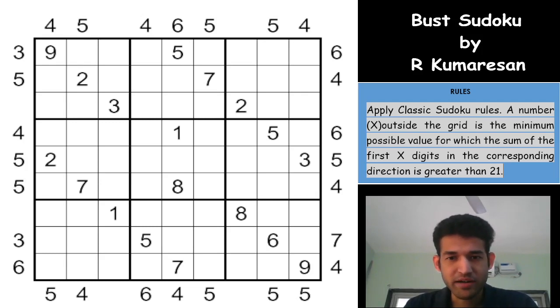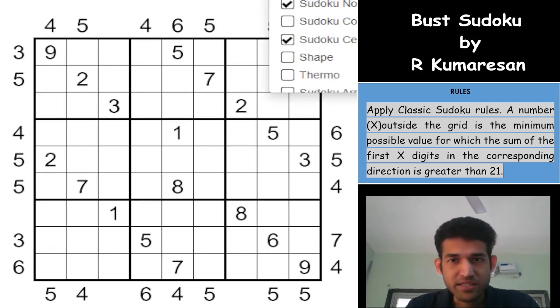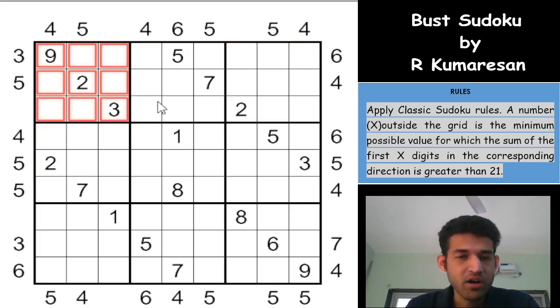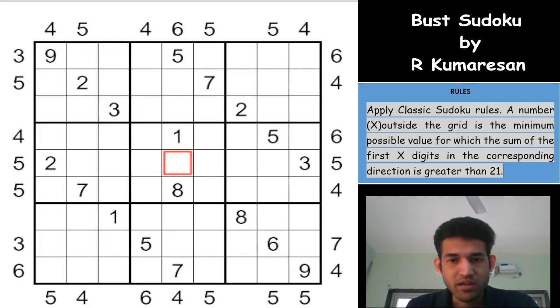So the rules are, let me just do Sudoku normal center. Okay. So rules are each row, each column, and 3 by 3 box of the grid will have digits from 1 to 9, no repetitions. And the variant part is a number x outside the grid is the minimum possible value for which the sum of the first x digits in the corresponding direction is greater than 21. Okay, should be easy to understand.